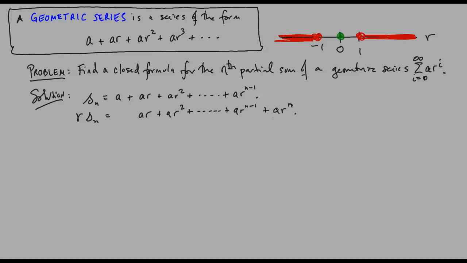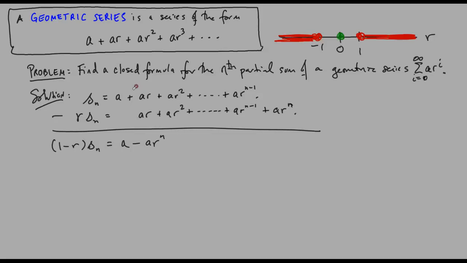This one actually goes to ar to the nth, because when I multiply r by this last term, I get that. Well, the little algebra student within you should be crying out, ooh, I see what I can do here. Look at all this massive cancellation we're going to get if we subtract the lower equation from the top one. And that little algebraist within you is correct. If I subtract the lower from the upper equation, on the left-hand side, I get 1 minus r times Sn. And on the right-hand side, yes, I get tons of cancellation. All that survives is that initial a, and this guy, which gets subtracted, but he doesn't have a mate over here, so he gets subtracted down here as well, ar to the n.